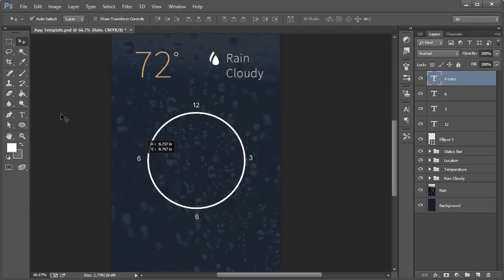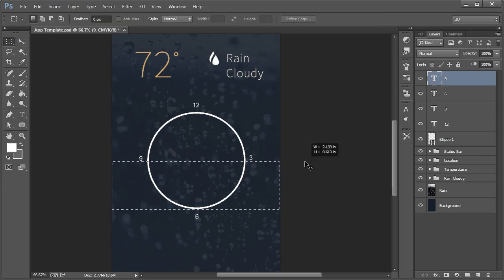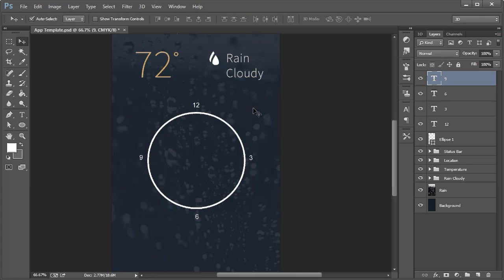Oops. Move this over here. 9. And just real quickly to visualize if these are on the same path, this needs moved up about 2 pixels. And we want this to be evenly spaced. All right.